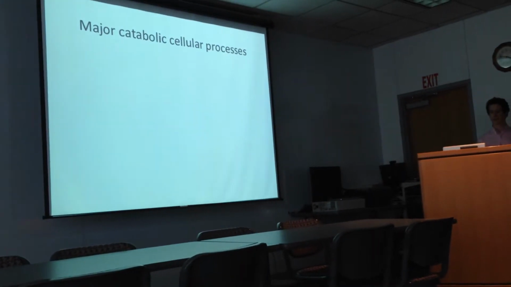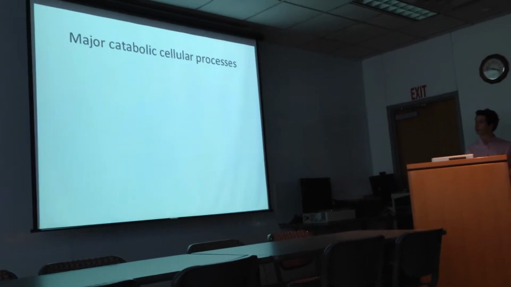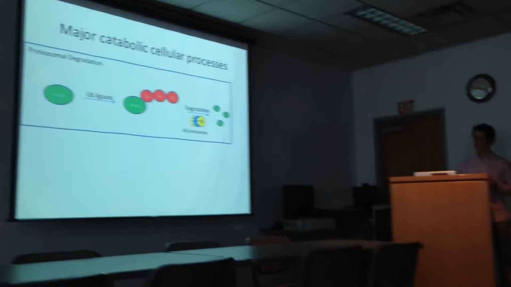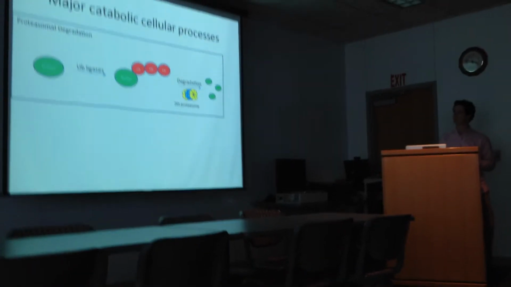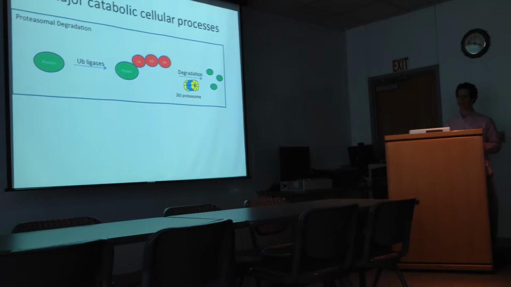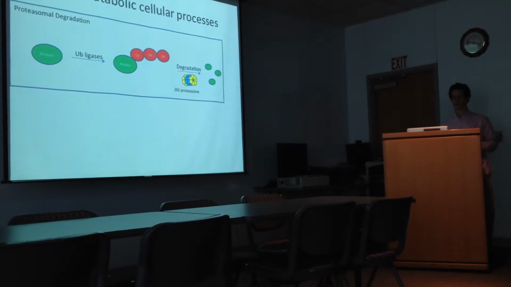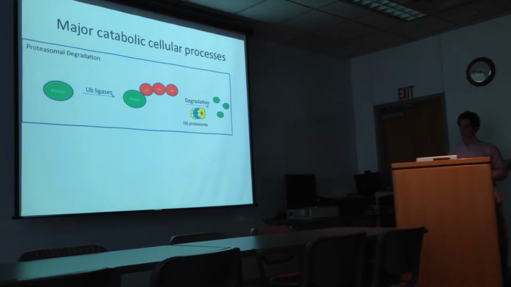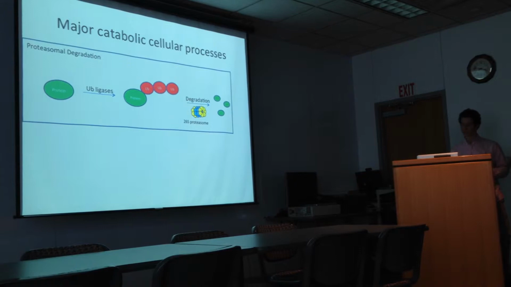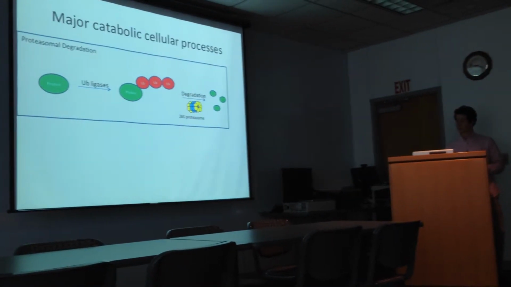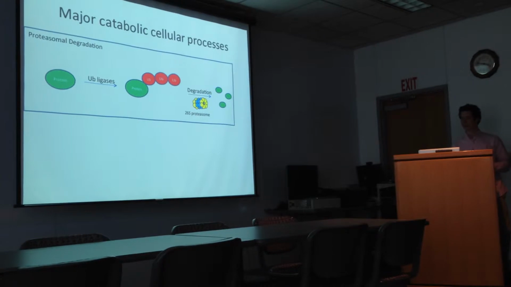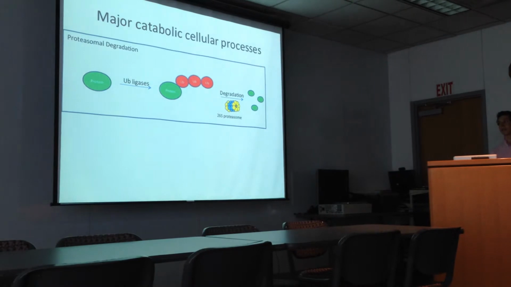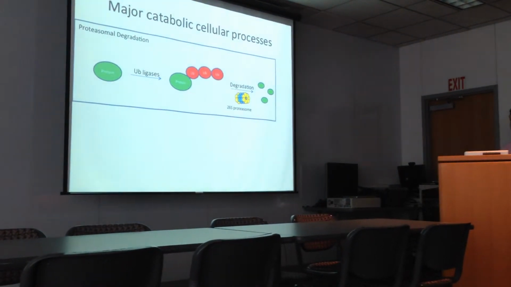There are two types of catabolic cellular processes within atrophy. Firstly, there's proteasomal degradation of cells. During this process, proteins are targeted by E3 ligases, such as MuRF1 and atrogin-1, which ligate ubiquitin to the target protein, which then will be degraded by peptidases in a proteasome.